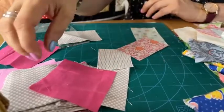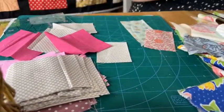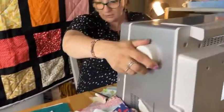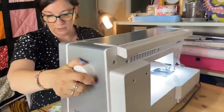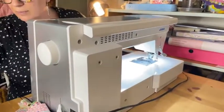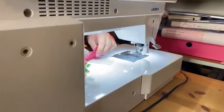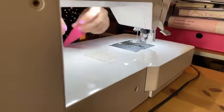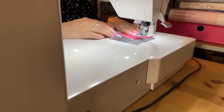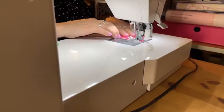So there's all my little bits of fabric. Now I'm just going to randomly, proper random now, I'm over at the machine now, Dave, sew these together to make a 5-inch block, and let's see where it goes. I love having a play with fabric. So let's have a play. I'm going to place these 2 fabrics right sides together, and I'm just going to sew randomly. I'll do a straight seam to start with.